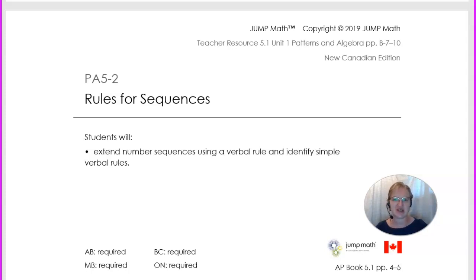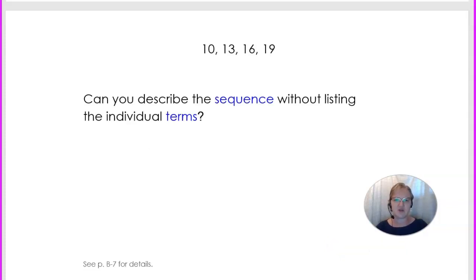We're in our second lesson now of our Patterns in Algebra unit. So our second lesson is called Rules for Sequences. And in this lesson we will extend the number sequences using a verbal rule and identify simple verbal rules. So the verbal rule just tells us what we're going to do with the numbers in the sequence without telling what each of the individual terms are.